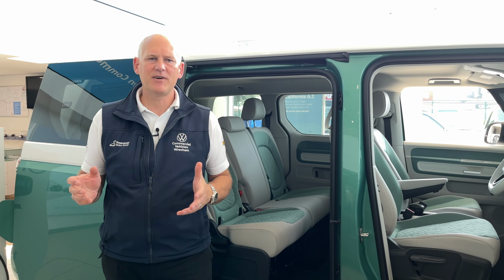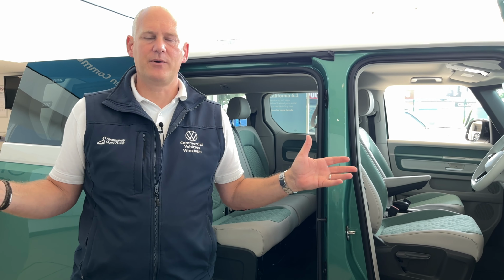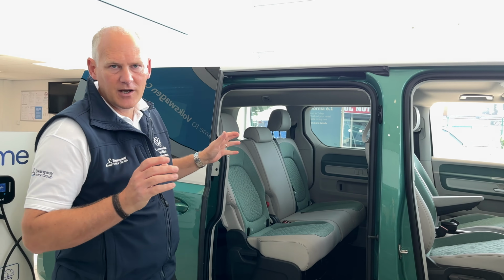Time will tell. I don't quite understand why you wouldn't have 2 extra seats for £250. I think from a resale value later on it makes sense. Obviously we need to see the vehicle with the seats in it, which we haven't actually done as yet. But for £250 for those 2 extra seats, I don't understand why you wouldn't get them. We certainly won't be ordering anything without the 6 seats in the standard wheelbase, I don't think. I think that wouldn't be the right thing to do. So let's wait and see how that actually pans out. Obviously the long wheelbase is going to have the 7 seats as standard, so that doesn't matter as well.